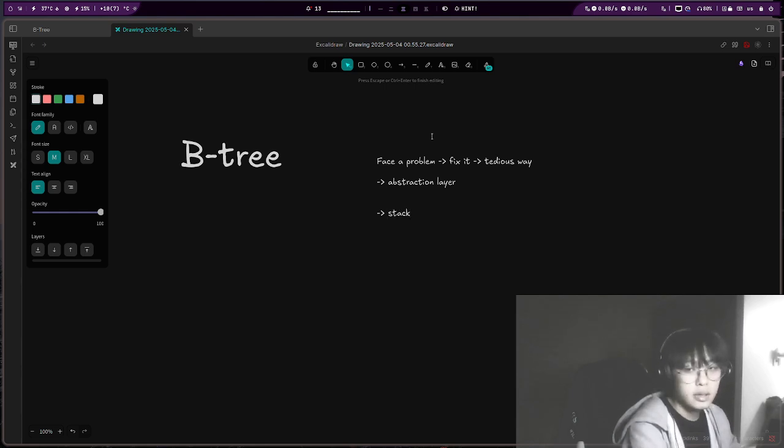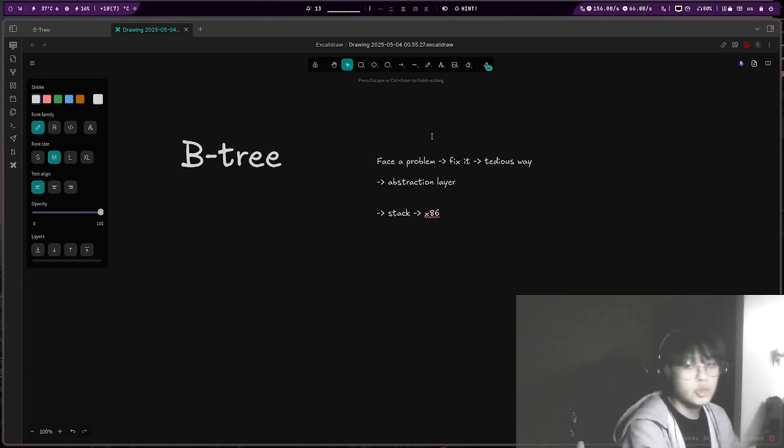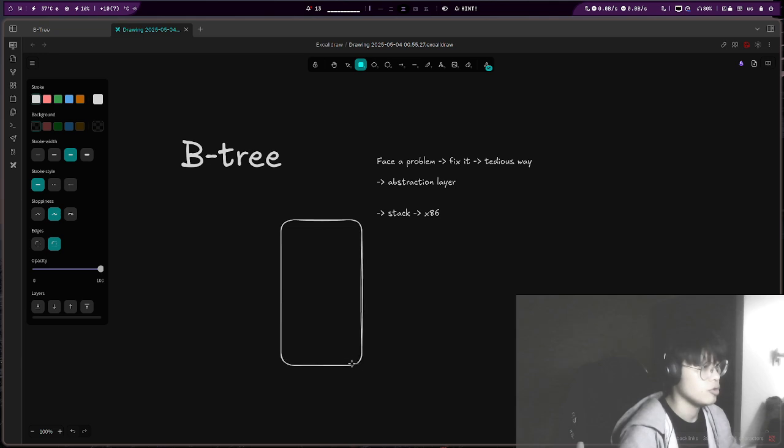An example is the stack. Stack is a really popular data structure, right? It's fundamental, and we already know the stack. If you look at the x86 architecture, even in the 90s, there's no real stack thing like we imagine.